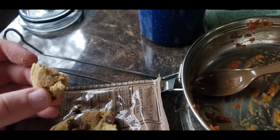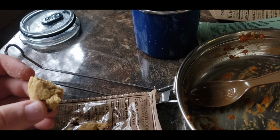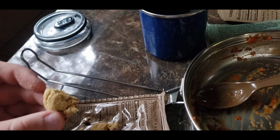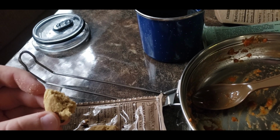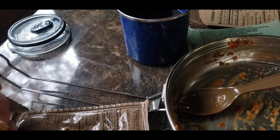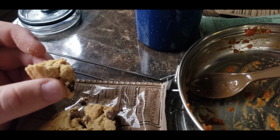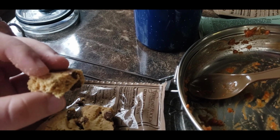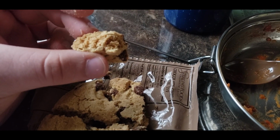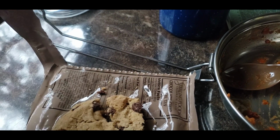So it definitely tastes like one of those cookies you get in a package, instead of, say, a cookie that you've just cooked from one of those refrigerated doughs. It's one of those very dry and crumbly, snappy cookies that you would drink milk with. I don't have any milk, and obviously no milk came with the ration, so I won't be eating milk with this, because I'm only eating what came with the ration. Overall, it's not a bad cookie.